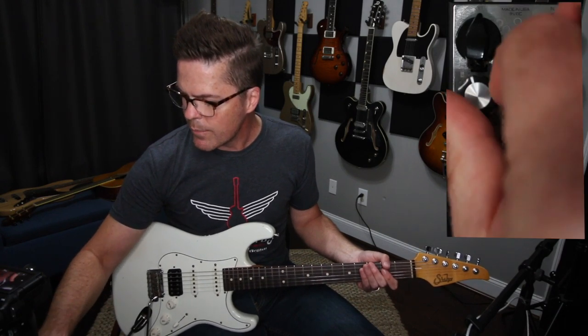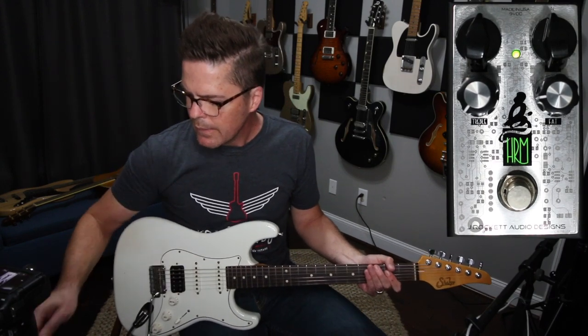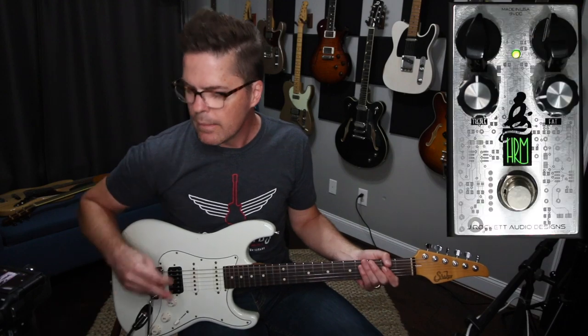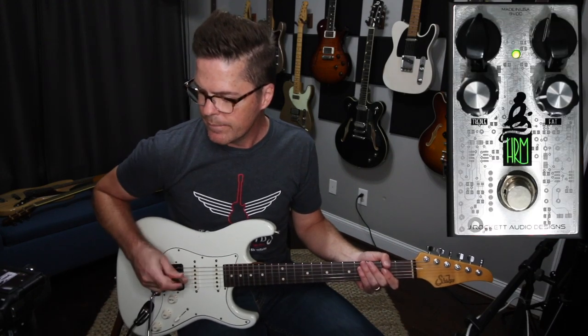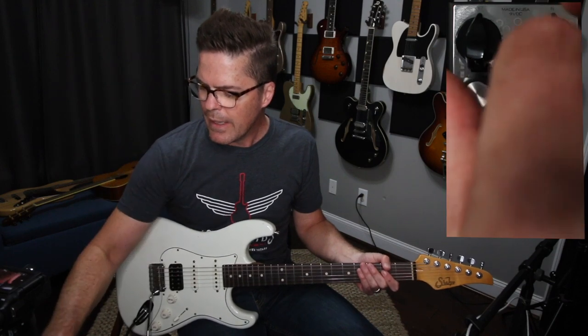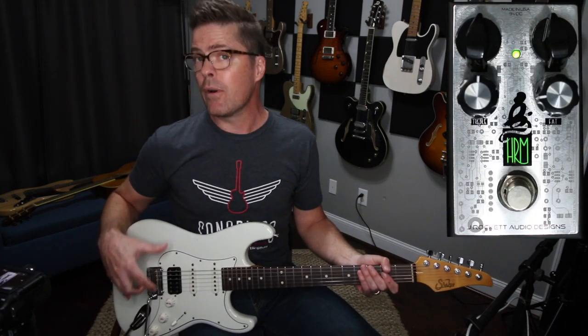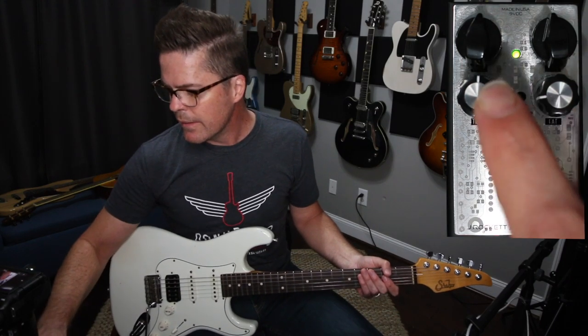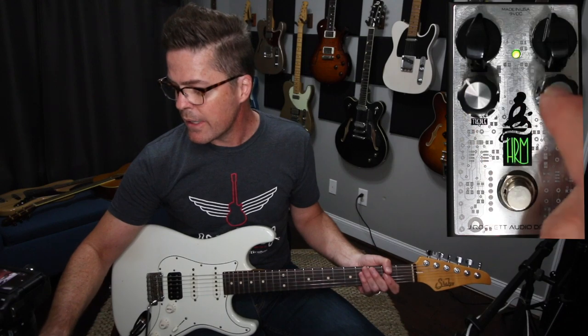Let's check out the treb real quick. I'm just gonna roll it off. I'm gonna turn my guitar back on. It's gonna get really bright. That's pretty toothy, but it does come into play, and you're gonna find, or I have found with this pedal, that I tend to chase the fat control with the treble as I turn it up.